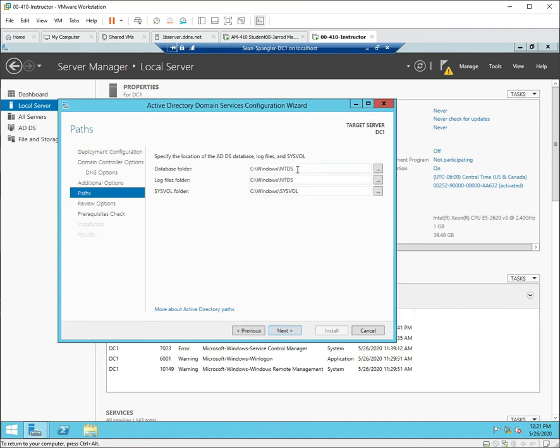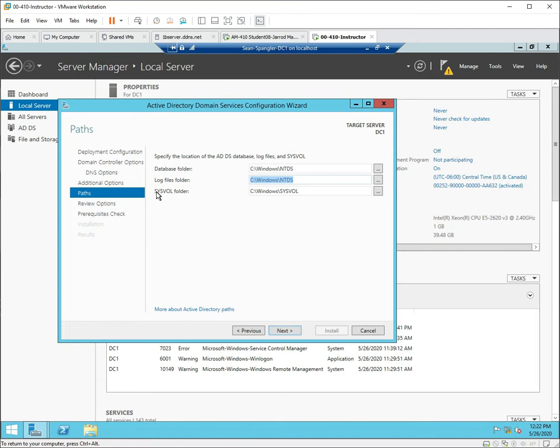So here's where it default stores files. Your database and log files are saved in the Windows NTDS. These are kind of legacy folders because remember, Windows Server used to be called Windows NT. And we had our Windows 98, which was not the same as Windows NT. They were two completely different operating systems that weren't really compatible with each other. When Windows 2000 came out, that's when we integrated everything into the NT. So you actually see these NT folders sitting there on your Windows 10 now too. But it's a legacy for the old Windows NT, like 4.1 and all those really, really old ones.